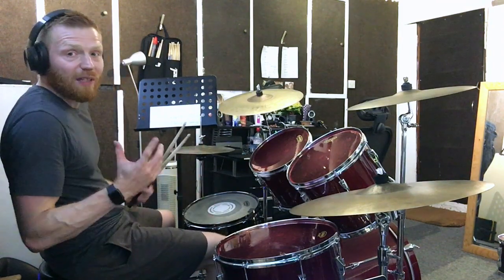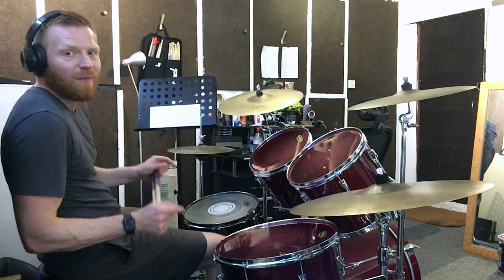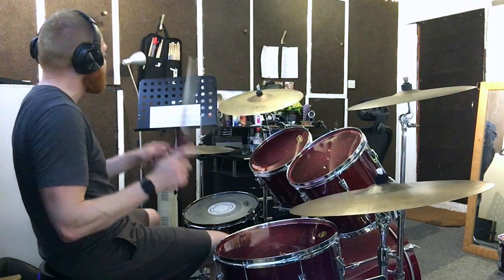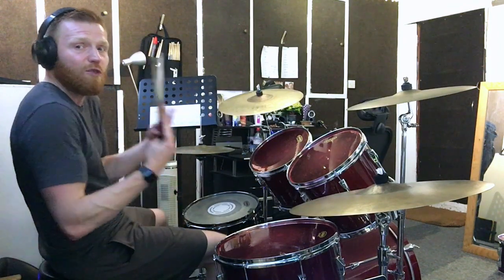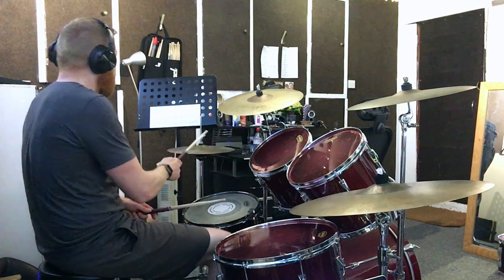Now, what we'd like to do to build it up in these sessions here at my studio is just play the hand part, and actually we'll add in the kicks one at a time. I'm going to take you through that now. So if we play just the kick at the beginning of this two-bar phrase, it will sound like this. One, two, three, four.